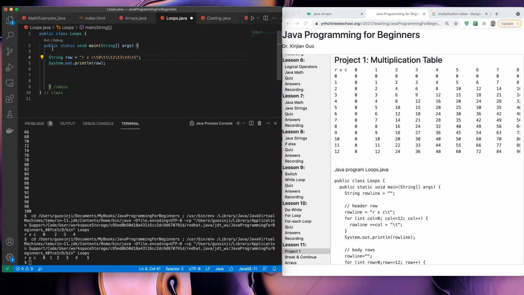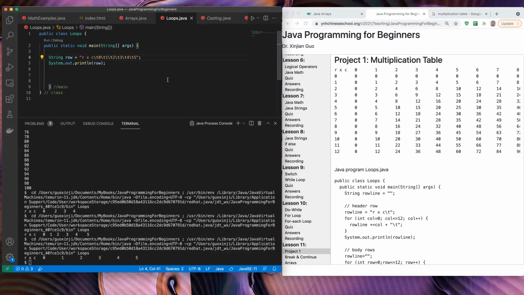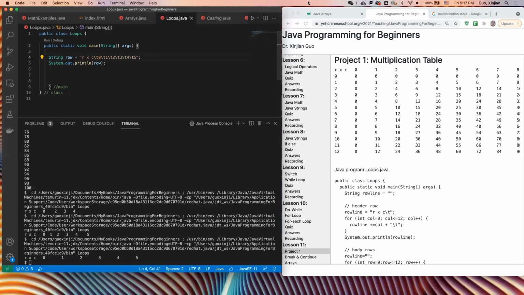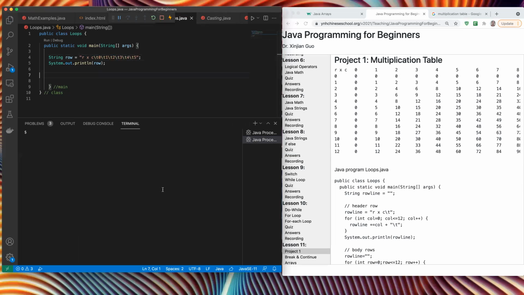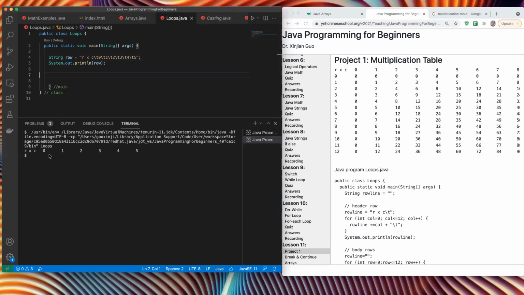Okay, let's print. Yes, now it looks a little bit better, with the spaces even. That's one way to do it.